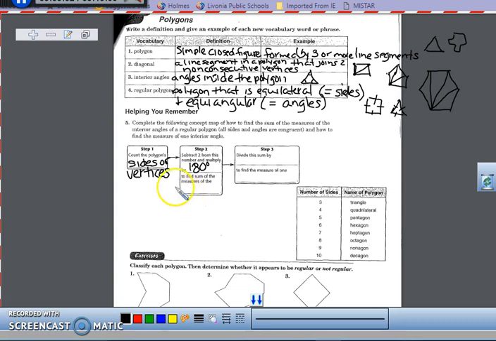To find the sum of the measures of the interior angles, so that's all the angles. Okay, that's all of them. So this one here at step 2 gives me the sum of the angles. Okay. Here, if I want to get one angle only in a regular polygon, and this only works for regular polygons because all the angles would be equal, for one angle, divide this sum by the number of sides.